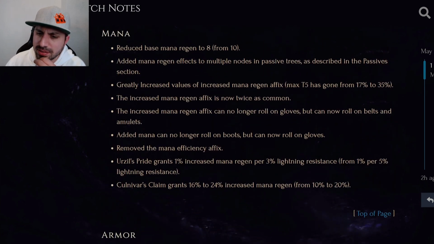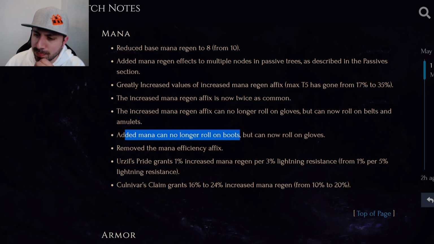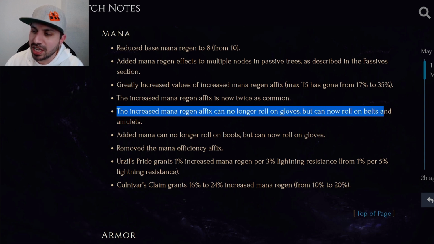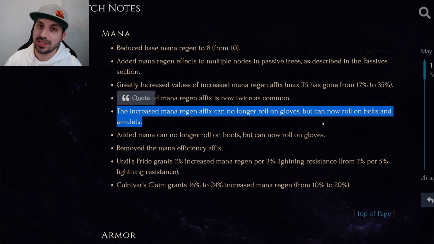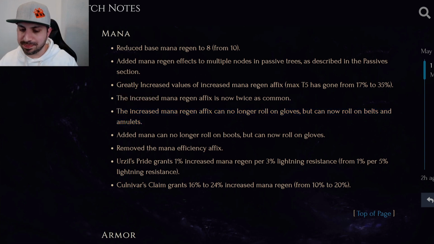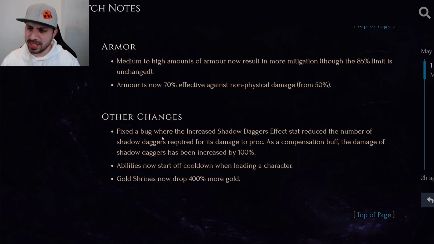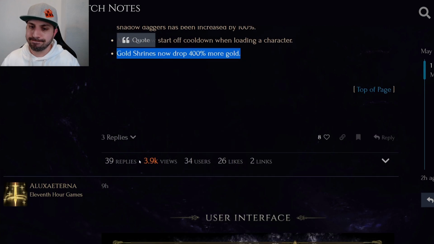Added mana can no longer roll on boots, but it could roll on gloves. Oh, another thing. Check this out. Increased mana regen affix can no longer roll on gloves, but it can roll on belts and amulets as well. Belts. That's a good one. Armor, they buffed armor in this game. Other little fixes. Gold shrines now drop 400% more gold.